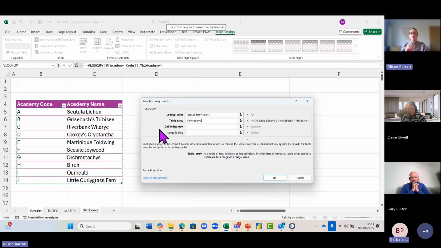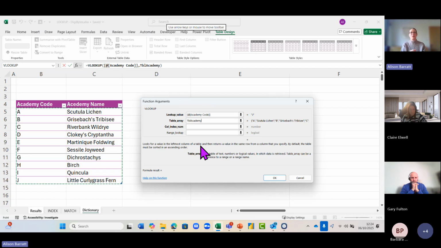Now, before I move into column index number, let's talk about what we've got here, because if I count A, I've got 1 column. If I count B, I've got column number 2. If I count column C, I've got column number 3. However, my question is to you, does TBL Academy include A?